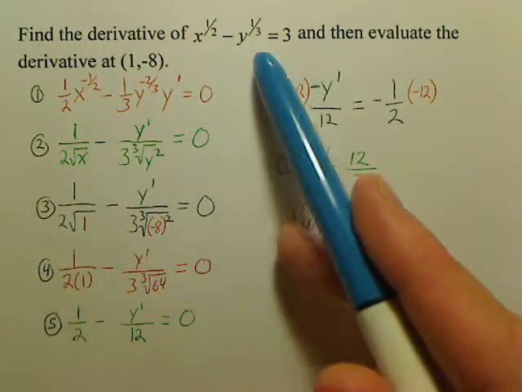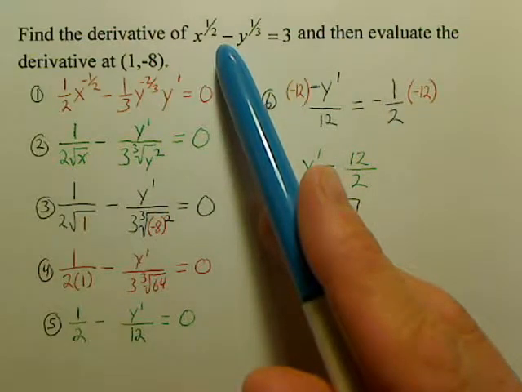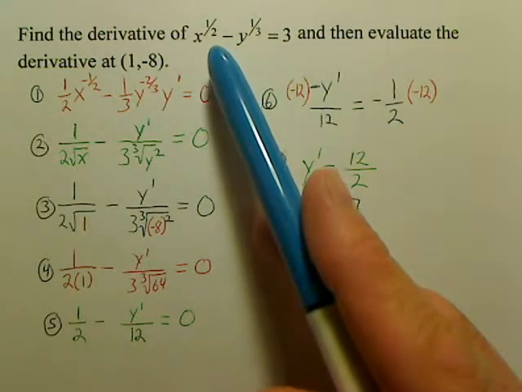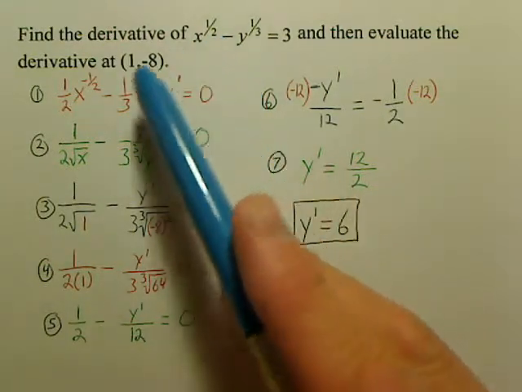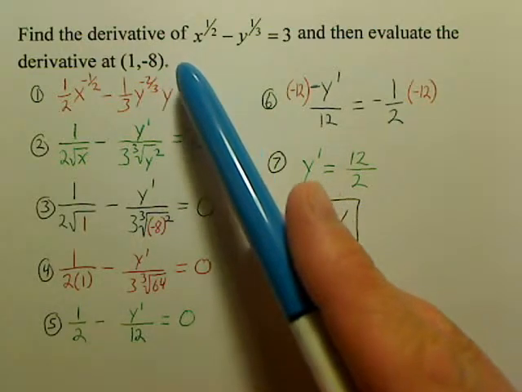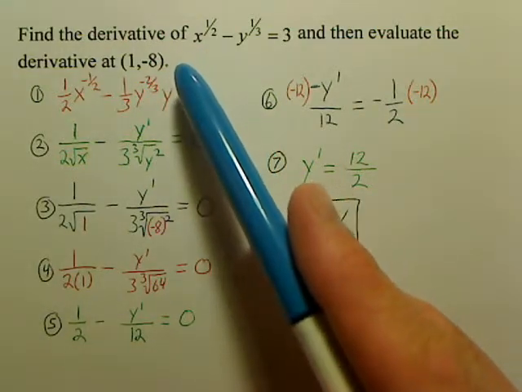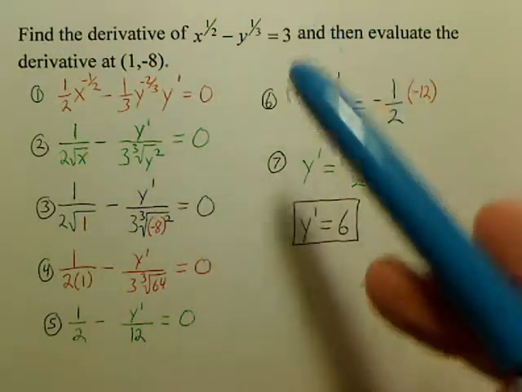When you want to find the derivative and then evaluate it at a point of an implicit equation, there's a way to make it a little bit easier. First of all, when it's implicit, you need x and y. When it's a regular explicit equation and you're trying to evaluate a derivative at a point, all you really need is the x. But in implicit, it's an x and y. You'll see why in a second.